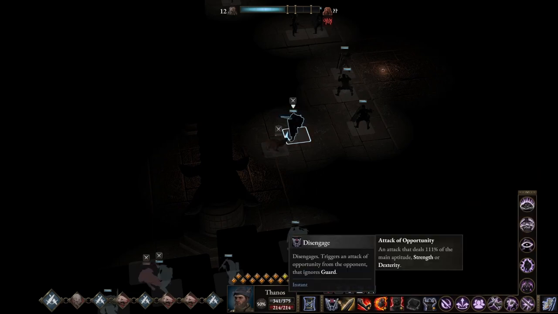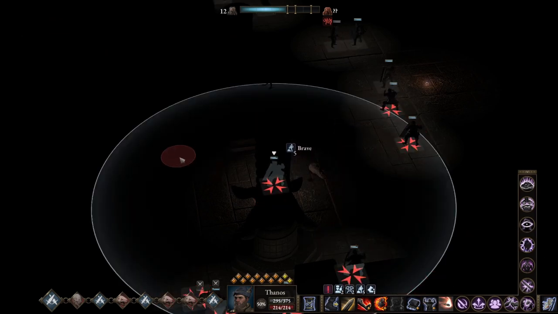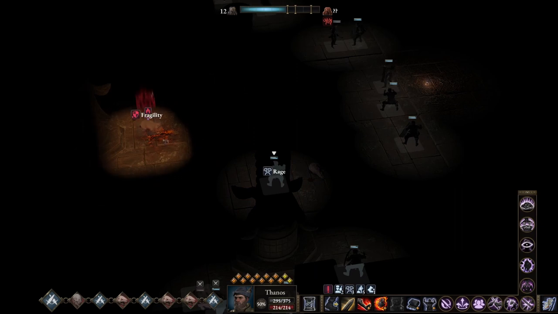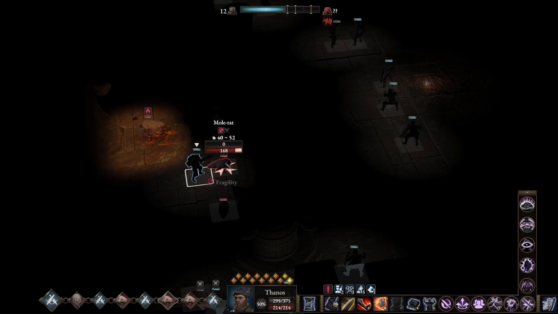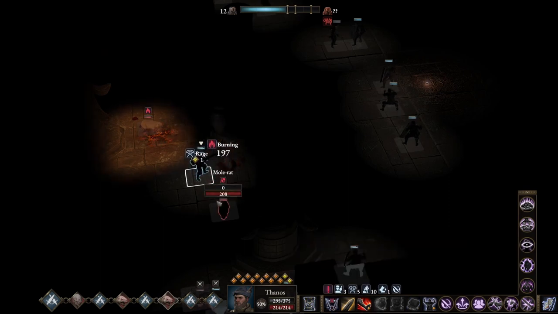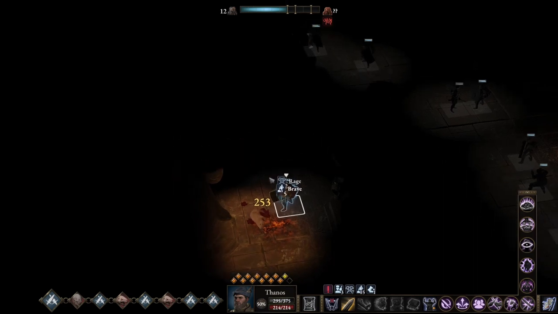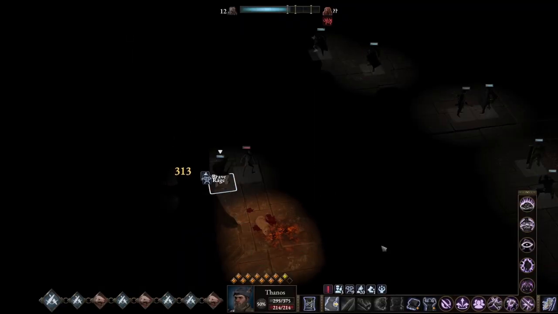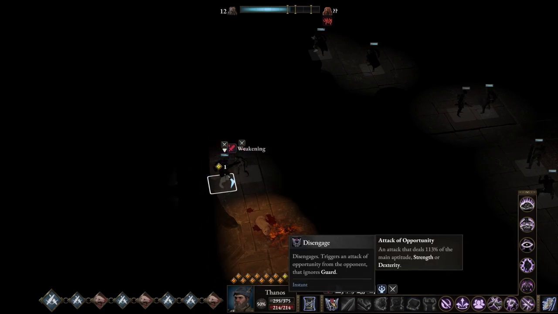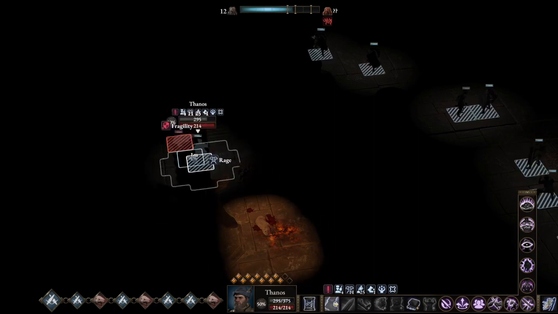Let's disengage. Okay, and then we'll go here. Torch the ground. Definitely. Torch it. Oh, we got one. Woo! Jackpot. Ooh, so many. Did I just walk through them? Okay, one. So we know where that one is. This one. Oh, this one. And then this one. And kill you. Okay. Okay, there's another one here.